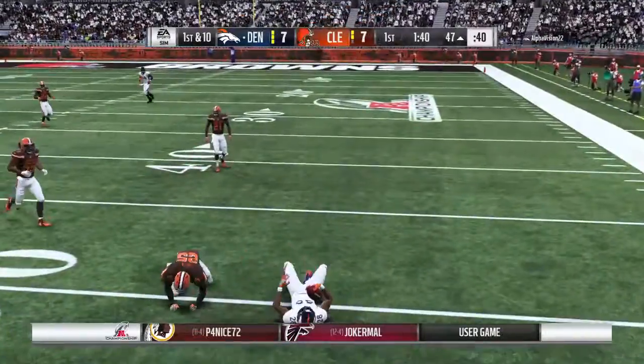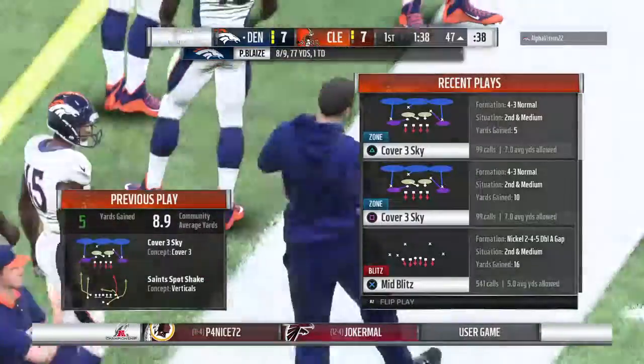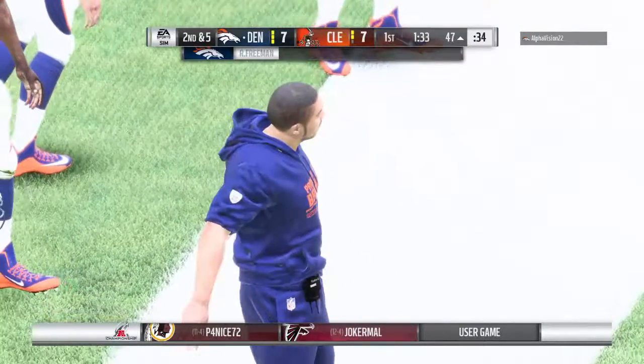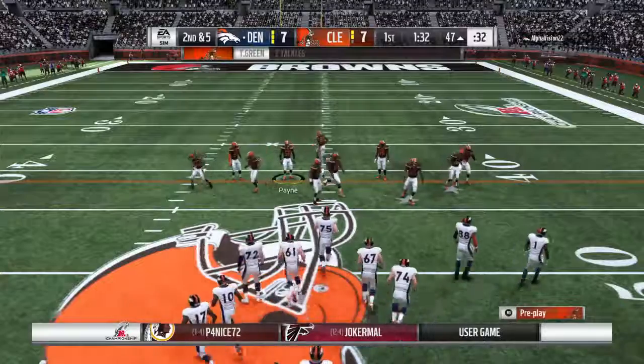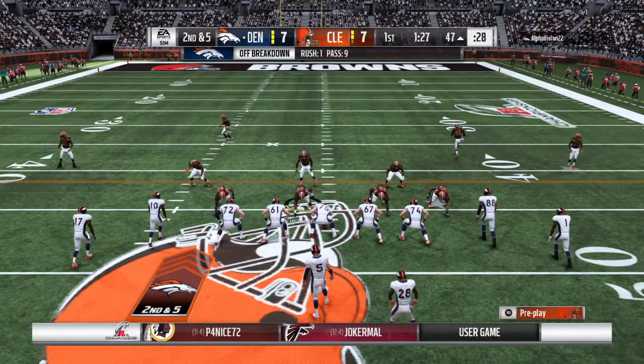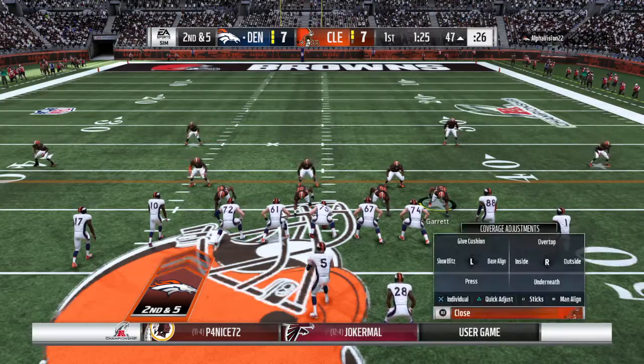He goes underneath to Freeman. And he'll get it down to the 47 here. 5 yards on the pickup, and it'll bring up a second down. I know most of the time when the ball's in the air, you're thinking wide receiver, tight end, but running backs, they can be a big part of any passing offense nowadays.